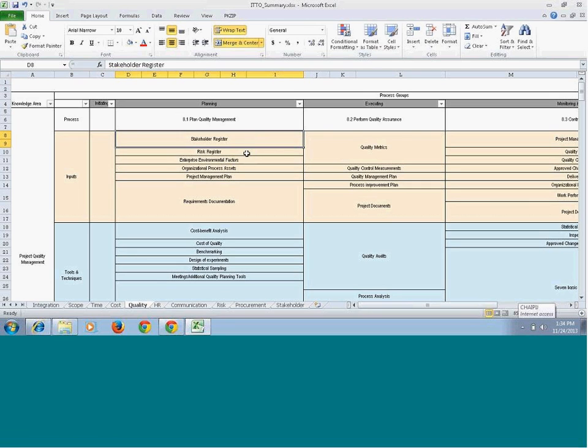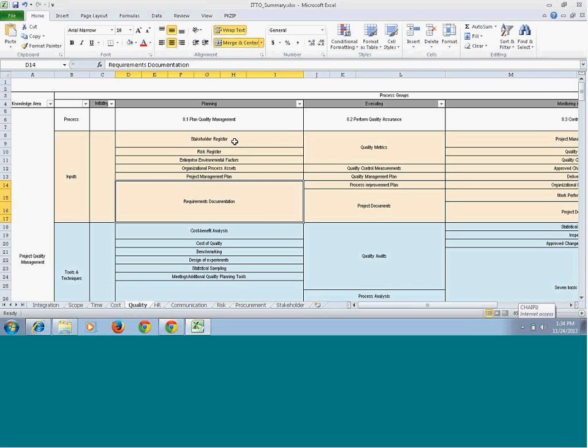stakeholder register, then risk register. Stakeholder register will give you the names of all the relevant stakeholders for your project. Then risk register, then enterprise environmental factors, organizational process assets, project management plan, and requirements documentation. So we all know what these are used for.